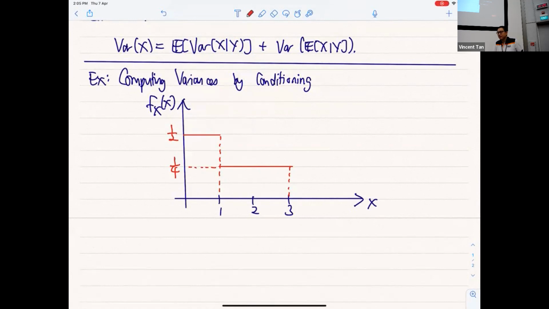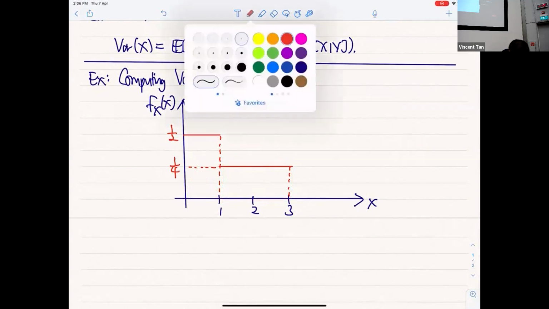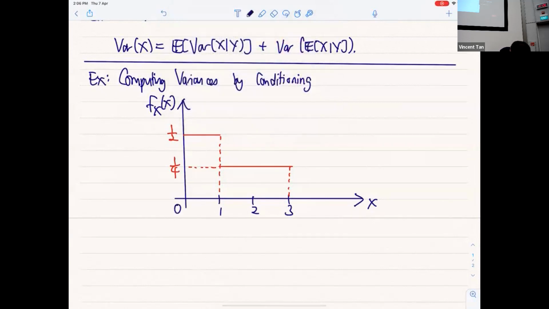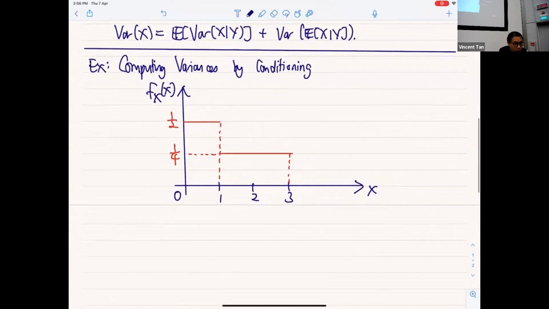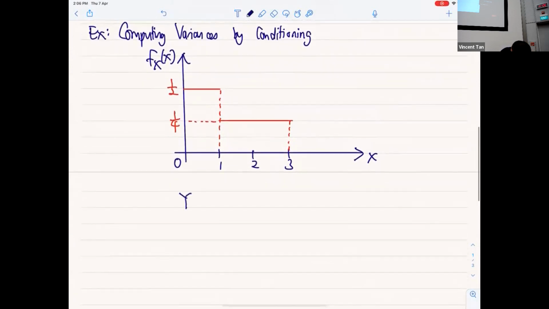Okay. So before we do anything else, Sean, what should we do? When I tell you that this is a PDF, will you believe me? No, unless you check. Yeah, can we check quickly? Well, this part has area half because half times 1. And then here we have 2 times a quarter, which is half again. Half plus half is exactly 1. So I'm not lying. Okay, so this is indeed a PDF. We always have to do this check. Otherwise the question is not good. So now what we have is a correlated random variable Y.